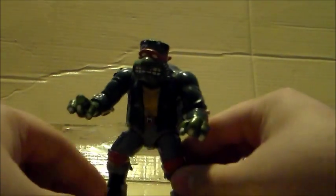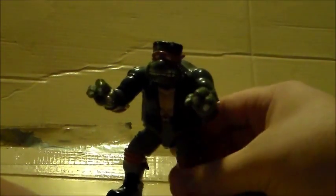I don't know which one of these guys is my favorite, to be perfectly honest. I think they're all really cool. He is Mikey, so Mikey, generally my favorite turtle. I'm slowly becoming like I think Frankenstein might be my favorite. After seeing all of them fairly recently, I don't know. If I were to dress up as one of these, it would probably be Frankenstein. But yeah, got nice glossy boots. It's got the little glow-in-the-dark paint on these stitches and bolts, which are really cool. Again, that same really awkward articulation. Mikey, you can actually get into a classic pose. The other guys, not so much. So, yeah, I'm gonna say Mikey is my favorite out of all these figures.